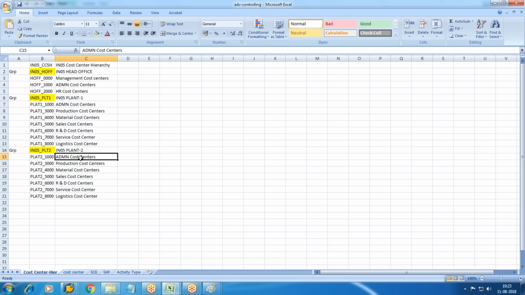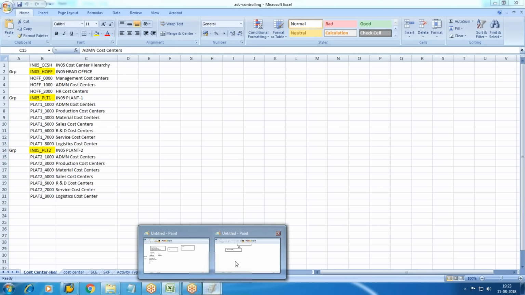Here also plant 1 admin department is there. Although it is repetition, you can see a complete hierarchy from the organization structure point of view, because most of the time when you work on a project, you will find this type of typical standard hierarchy. Somewhere it will be more, somewhere less, but it will be like this. So you can create multiple cost center groups.